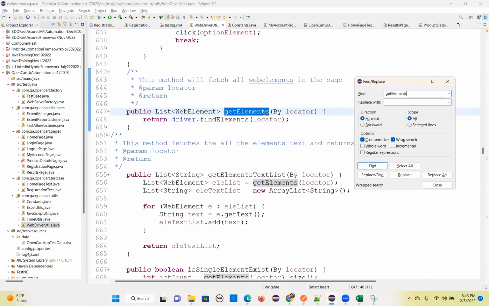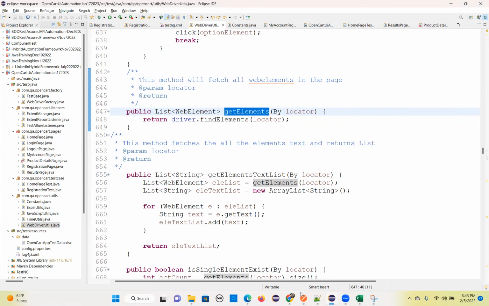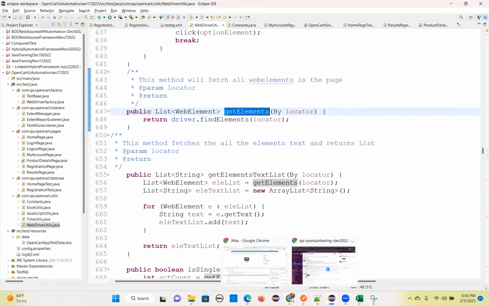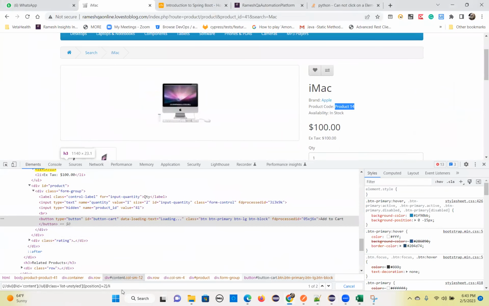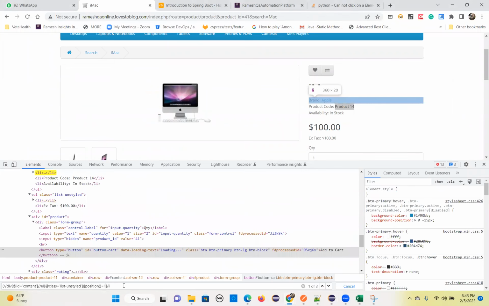So it is basically giving the data for us. Let's understand here first. See this first when you put that: position 1, if you keep 1 of 3, it is giving the first one, brand Apple.